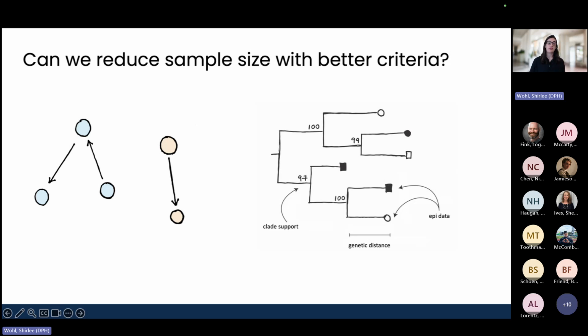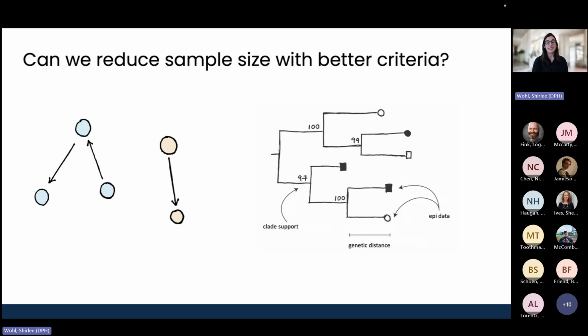So if you were able to make a tree and have something like clade structure or clade support or additional epidata layered onto the tree and have that be part of the criteria, so that it's not just two SNPs, yes or no, but a more informed criteria using other data you have available, then I think you could use that to modify your sample size calculations and perhaps need fewer samples to say something more definitively. I just haven't figured out how to do that yet. I hope that somebody will figure out how to do that in the near future, because I think it could really help with some of these important questions.